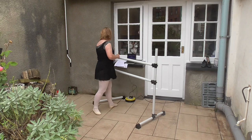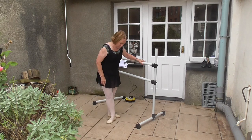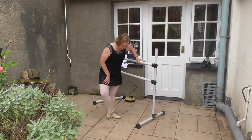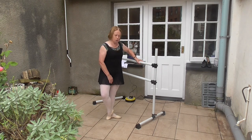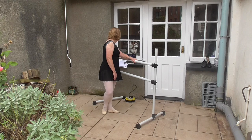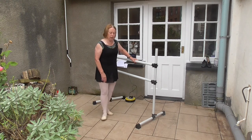I just want to do some petit battement tonight. Petit battement starts with dégagé de second, comes in coup de pied with the toes brushing the ground. That's what we're going to do as our barre. So, and one, and two, and three, and four, and five, and six, and seven, beat back. And repeat that, and beat front, and then we're going to do it en l'air.